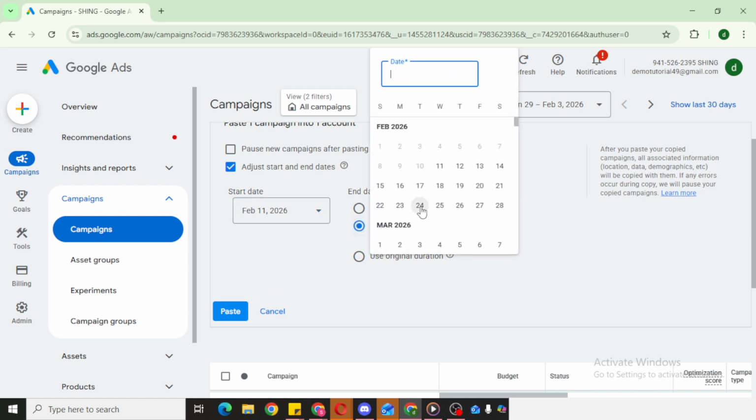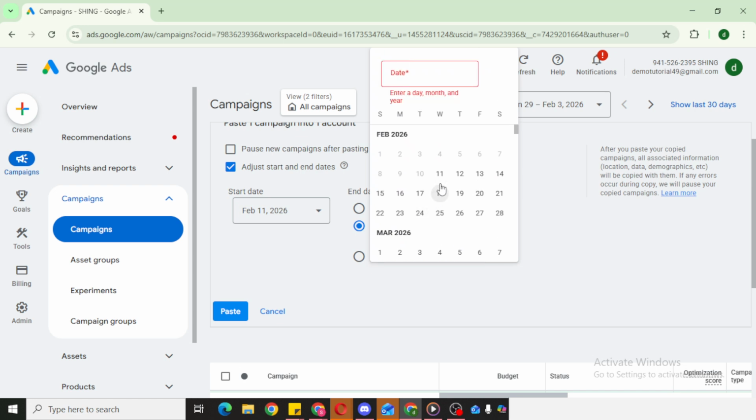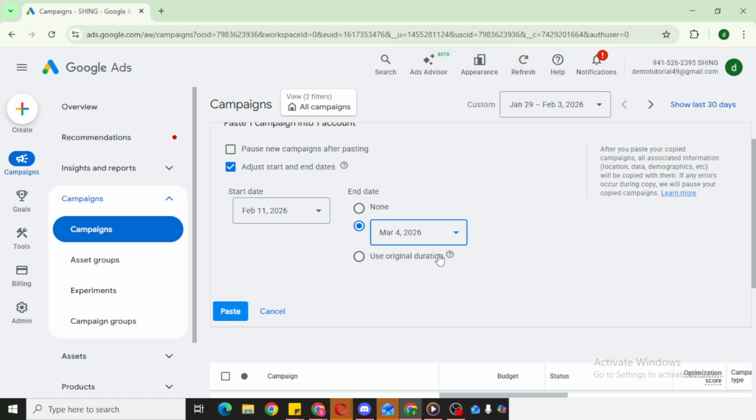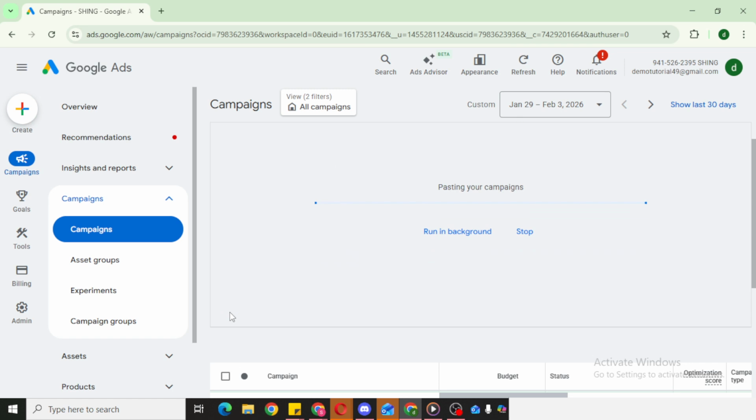Keep an eye on naming so you can tell the new campaign apart from the old one. Many people add a date or relaunch to the name for clarity. Also remember that some ads may go through policy review again, which is normal. If you have seasonal budgets or updated bids in mind, this copy method keeps things consistent while giving you the flexibility to adjust later without rebuilding from scratch.